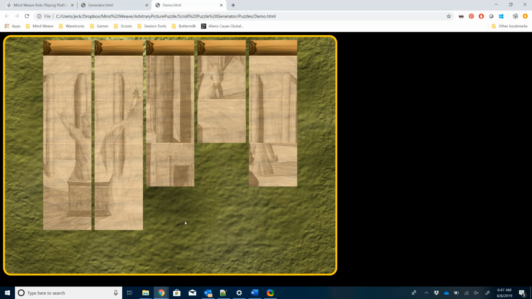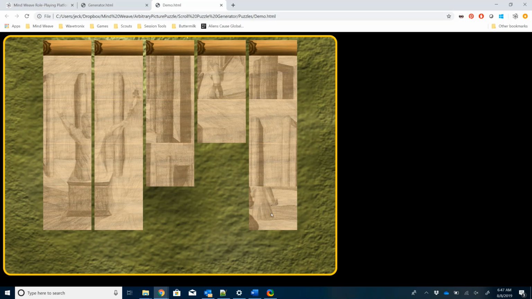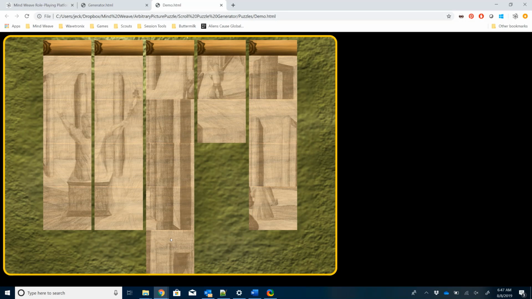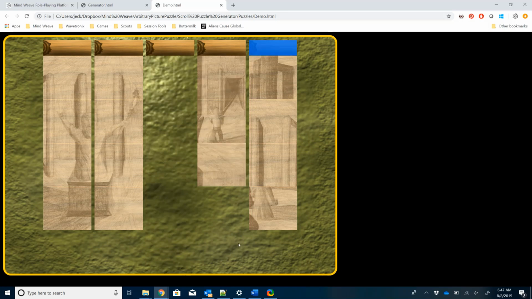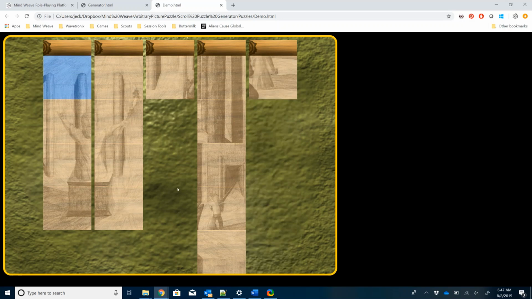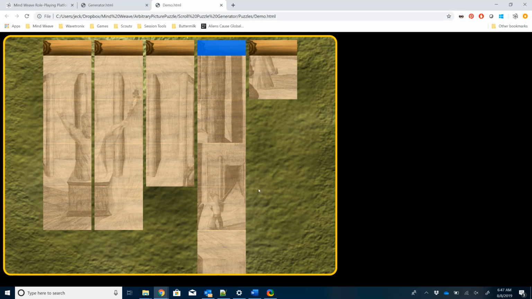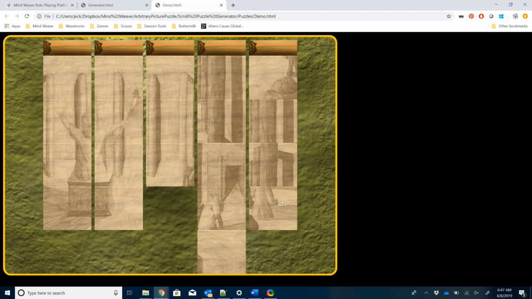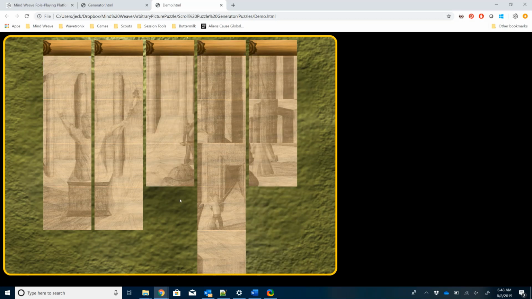But if your players are unfamiliar with the image, then you're maybe going to want to use fewer pieces, especially if it's an image like this with a lot of homogeneity. You could also use an image that they're more familiar with, perhaps a symbol of a thieves guild or a paladin order, in which case seeing that image in this puzzle tells your players some new information. It tells them that whoever that symbol represents is the one who put this puzzle here, right? And that's who they're dealing with right now. And if it is a symbol they recognize or something very simple, then you can make it more complicated like this without significantly increasing the difficulty of the puzzle.